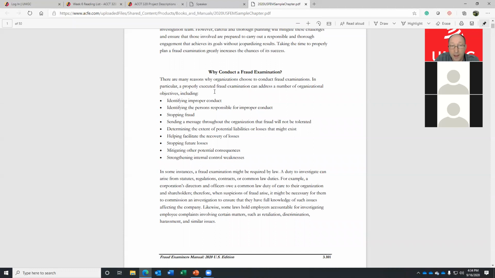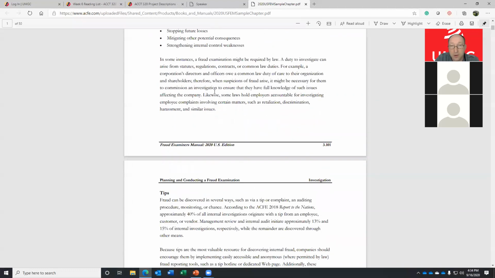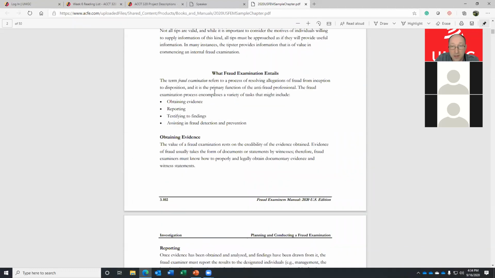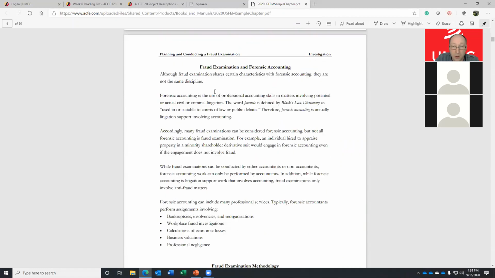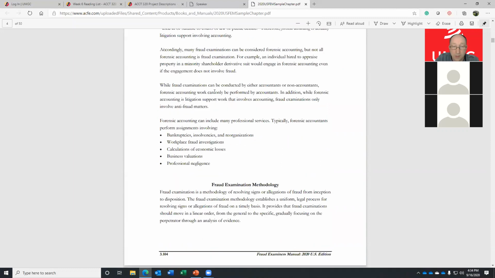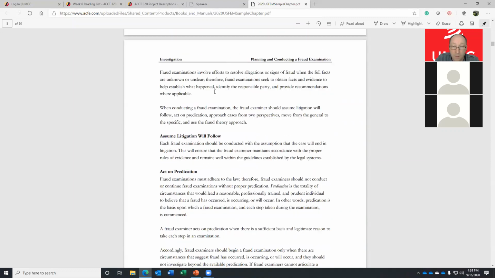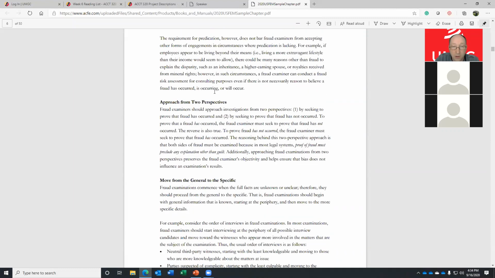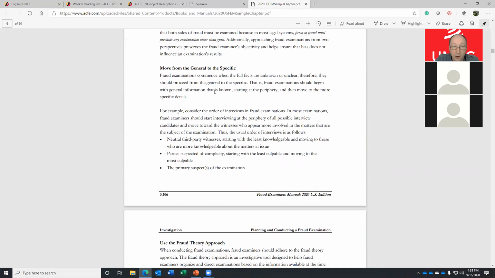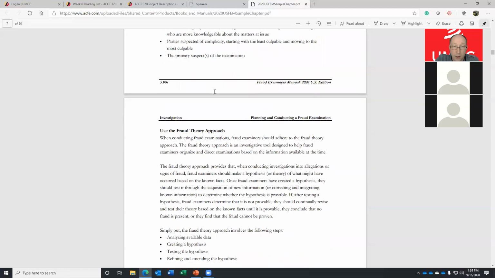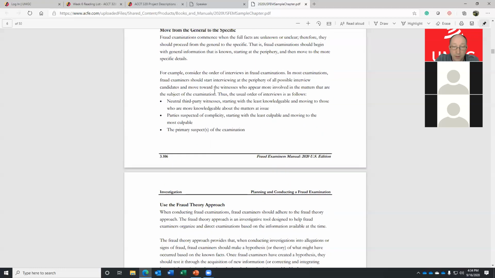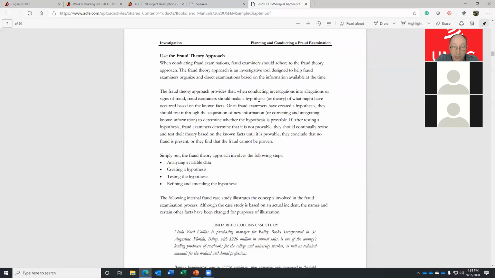We want to identify the steps that we're taking in the investigation process. So what are the steps of investigation, right? If we come down, and you'll have to do a little bit of reading here, but take a look at the theory to approach. Okay, here we go.